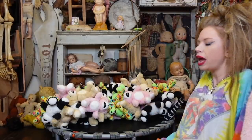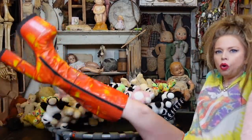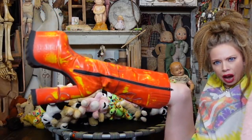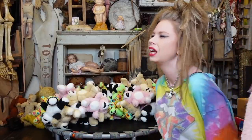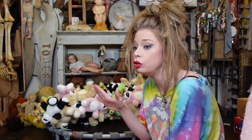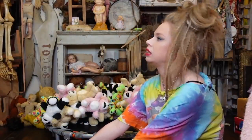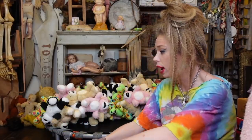They feel great. They just feel a little sandy on the inside. But it makes me wonder what's up with that. Is it because they're old leather? Because leather over time definitely does shrink a little bit. I have noticed some of my older pairs of shoes, I can still fit in all of them, but some of them don't feel that comfortable anymore because they've gotten a little tight. I feel like they've shrunk a little. Anyway, okay, so that is wonderful.